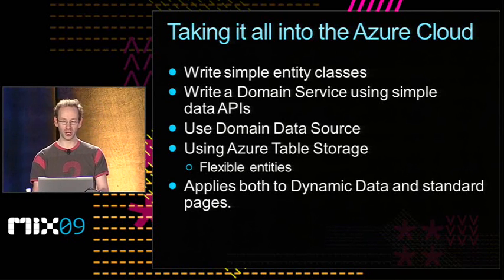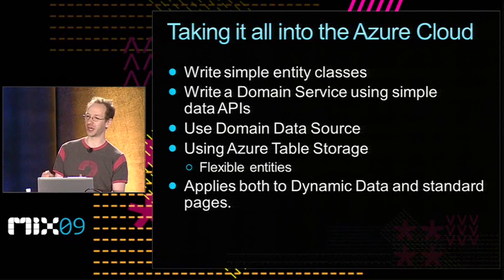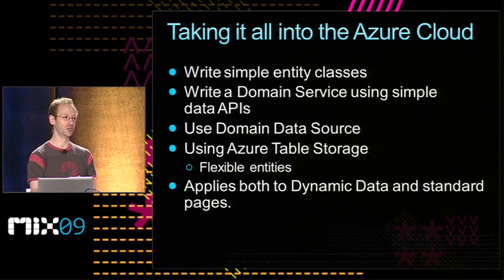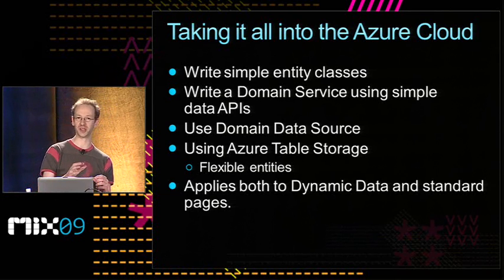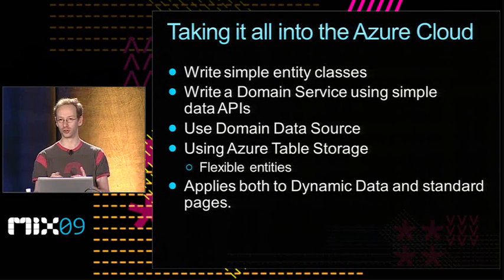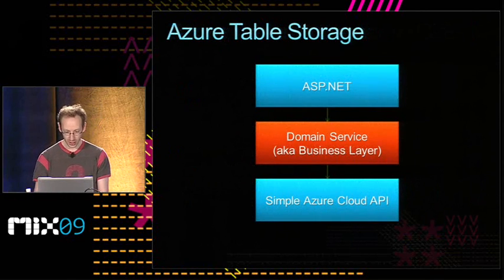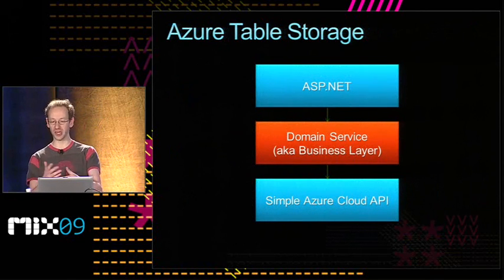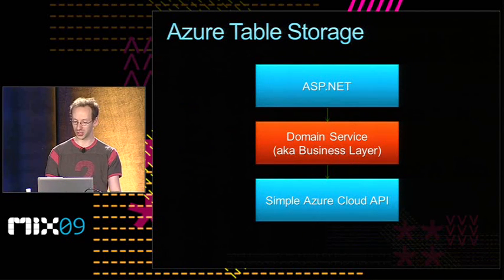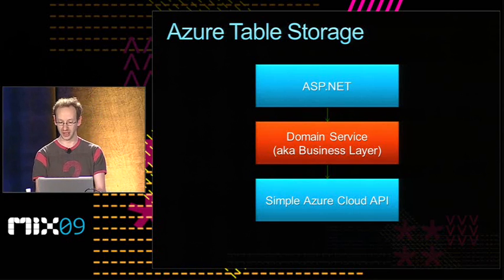And a point here is I'm going to show you a demo that uses dynamic data over that, but I could just as easily write simple ASP.NET pages like I did early on that would also use that. So the model, now, this is again pretty much the same diagram I've showed you, except now the bottom box, instead of being Entity Framework or LINQ to SQL, is the Azure cloud.